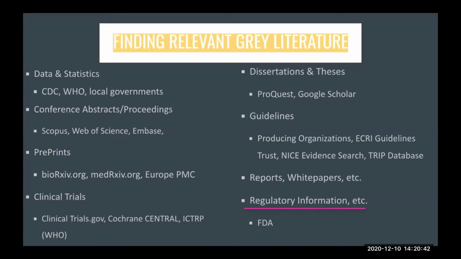If you do enough digging, there is always a ton of regulatory information on drugs, devices, and vaccines available to us from the FDA or from other countries, such as the European Union and Canada, with their equivalents of the FDA. All of that information will typically describe an approval process, as well as actually cite and describe the same clinical trials that you might be looking at for your own research.